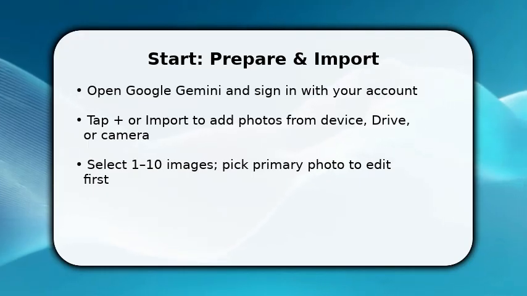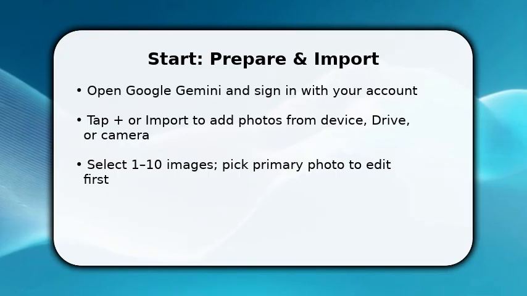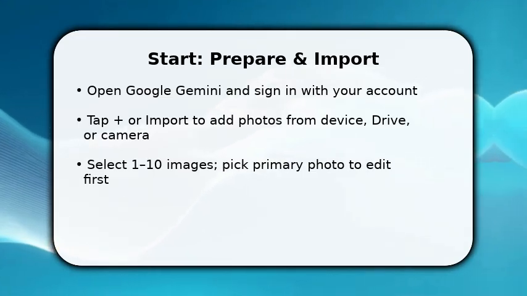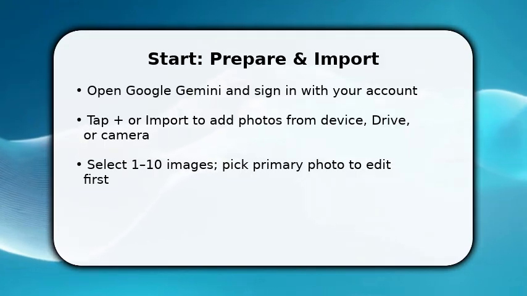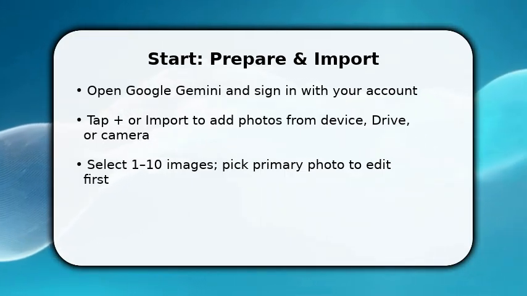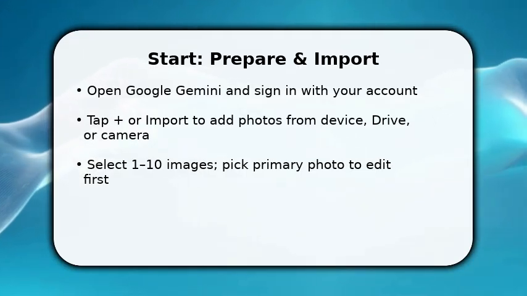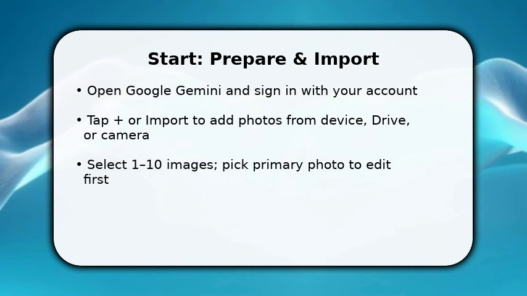You begin by opening Google Gemini and importing the photo you will edit. This gets the model context quickly. Once your image is loaded, make sure to pick a clear primary photo and confirm any permissions. You should crop or rotate now for composition. This guides Gemini's adjustments. After that, choose Edit Mode and enable Auto-Suggest if available. This speeds up baseline fixes while you plan targeted changes, and it prevents wasted, undue steps later.